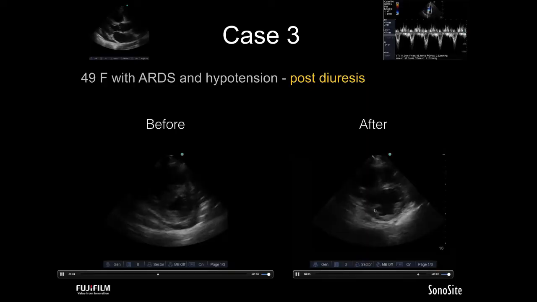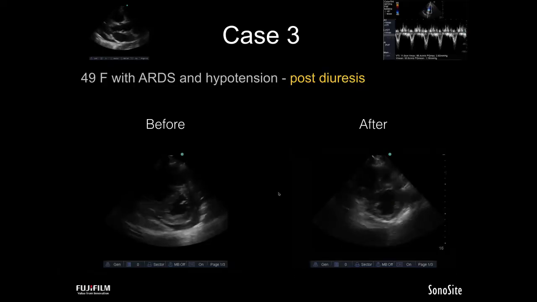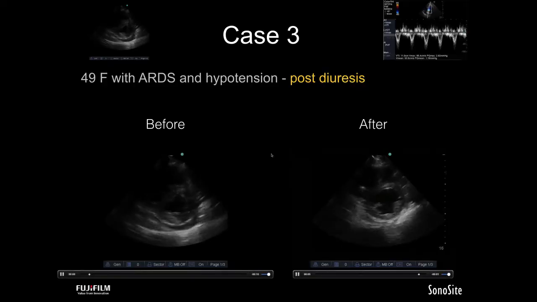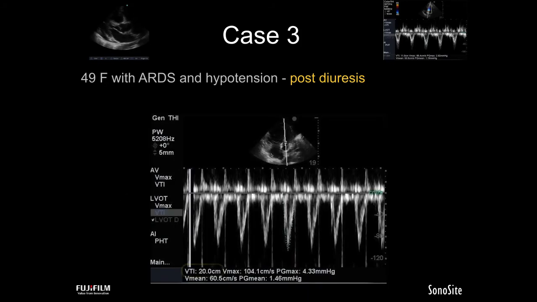But the big thing is that we see that the LV looks altogether healthier after the RV was put on this weight loss strategy mediated by a very simple intervention, nothing overly complicated. And so from a visual point of view, we were satisfied, but what about the Doppler data? We went back to the apical 5 chamber view, put down our pulse wave Doppler in the LVOT, and sure enough, we're extremely satisfied with our results.